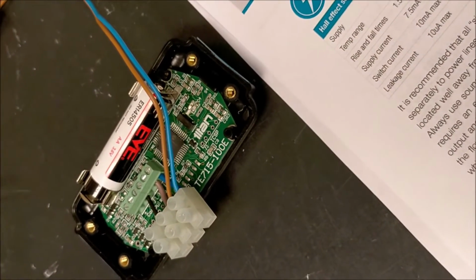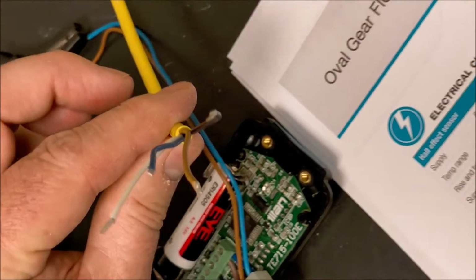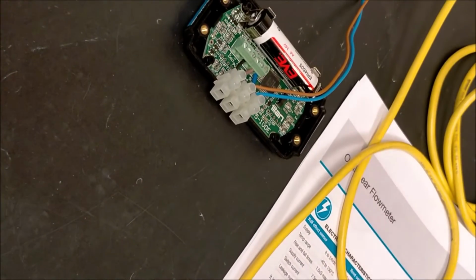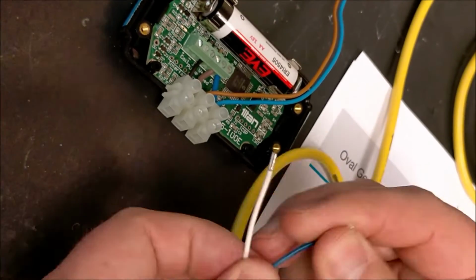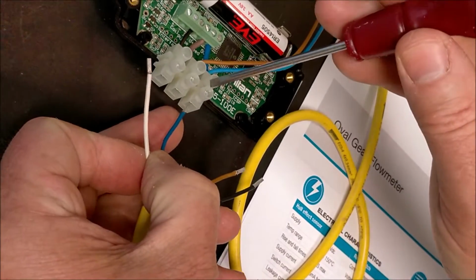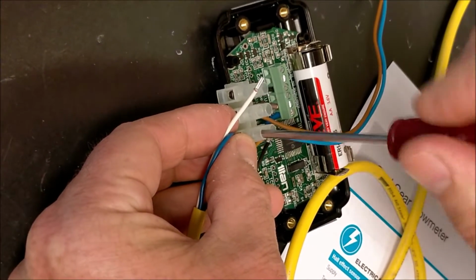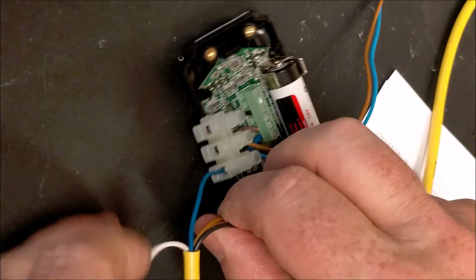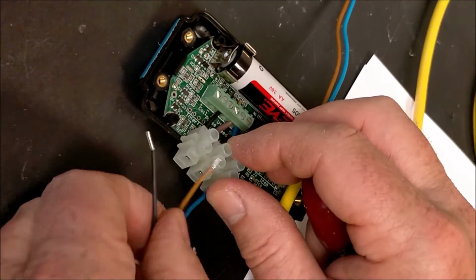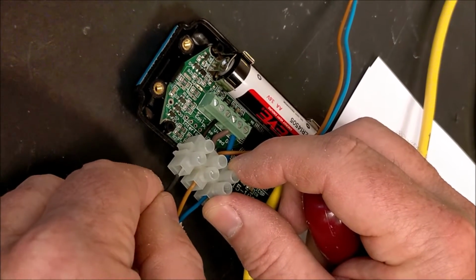Power is off at the moment, so all I have to do is connect up the cable that's coming off from here. So to wire in, we have the cable which has already been pre-wired with the colours that we know, and we have first on the outside the 0 volts, so we'll connect that in, and the white wire is not used, so that can be pulled out of the way. And then we have the positive power and the pulse output.